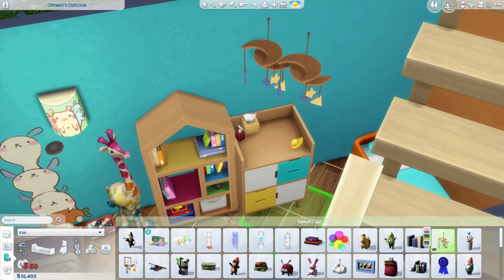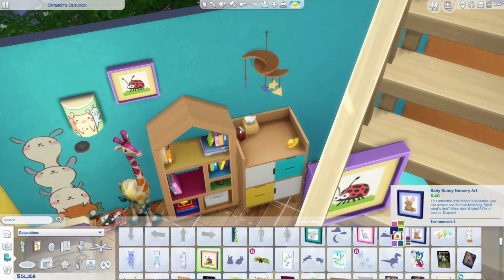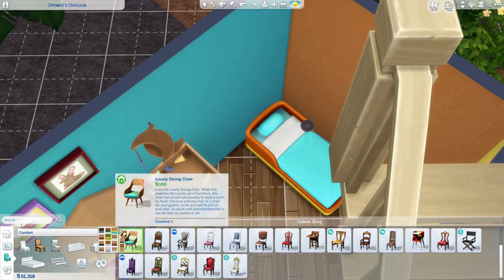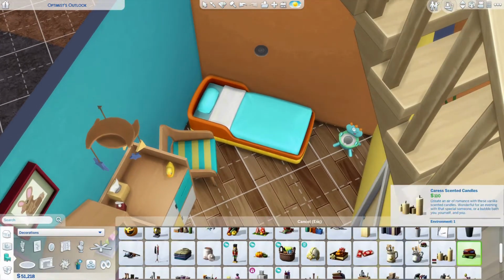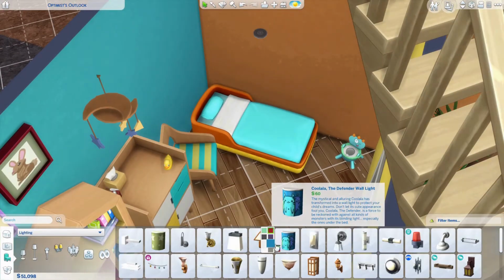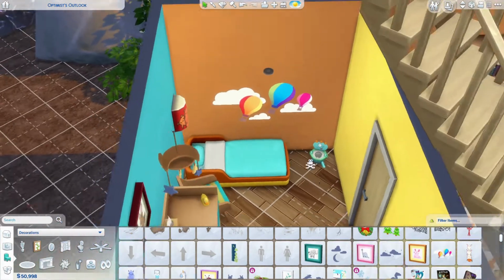And then, as you see, I decorated this as a little changing table, although there's no mat or anything on it. But yeah, I think that looks kind of cute. And then I put a little chair next to the bed so the parents can sit there and read a nighttime story. That's why I put some books underneath, although I move that chair to the other corner in a moment. And then I also use the balloons here on that side.